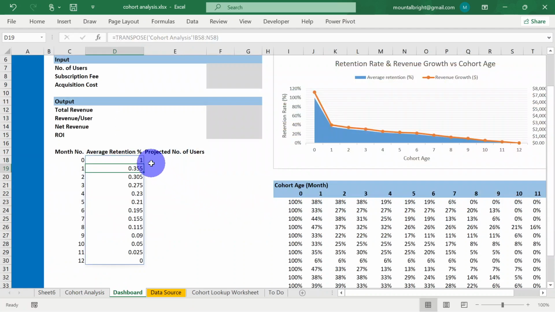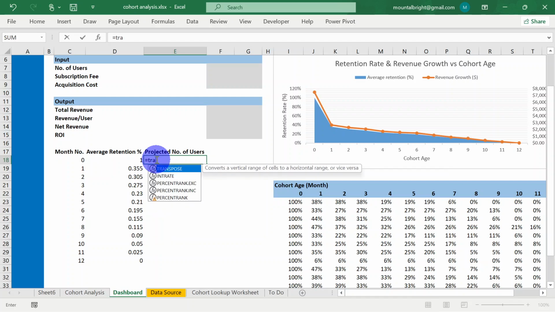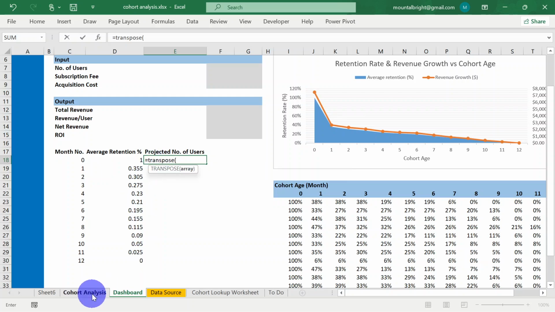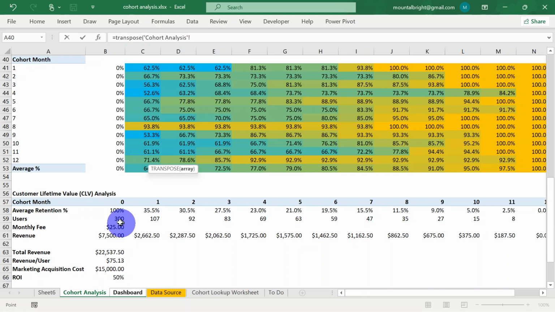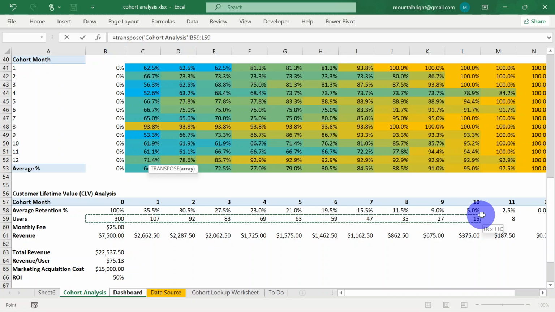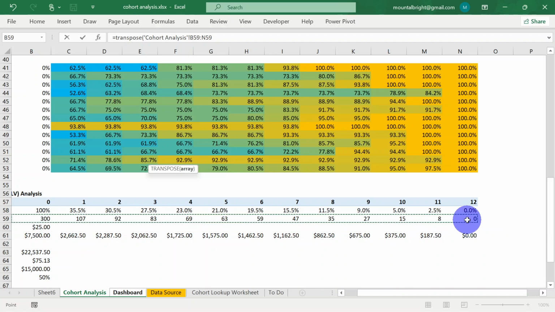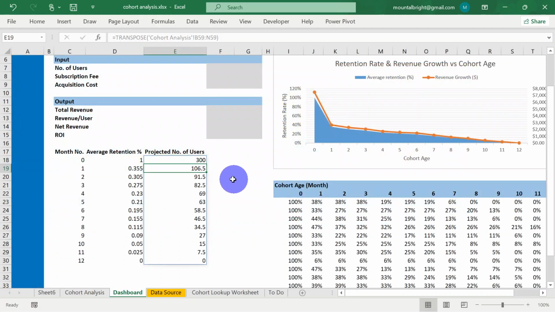Then projected number of users equals transpose. Go back and then users, which is this, right? Okay.